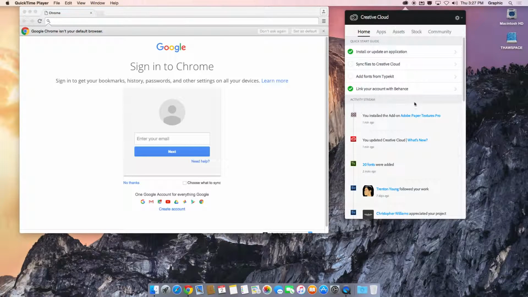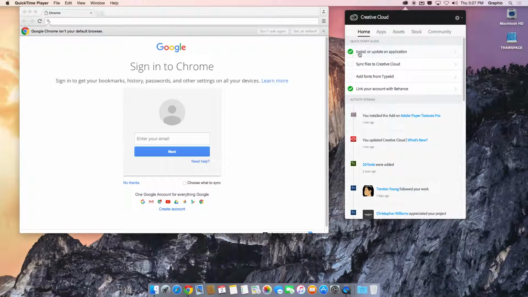The home page just gives you, again, an activity feed. It shows who's in your social network and what they're doing, and you can see down here that this student is posting to Behance 7 days ago, right up to what happened 1 minute ago. It shows me installing the various plugins.